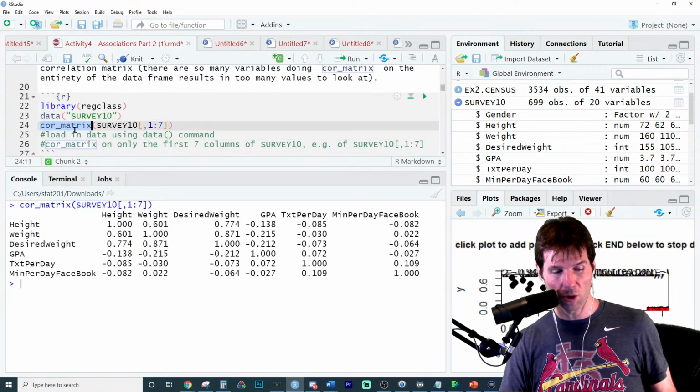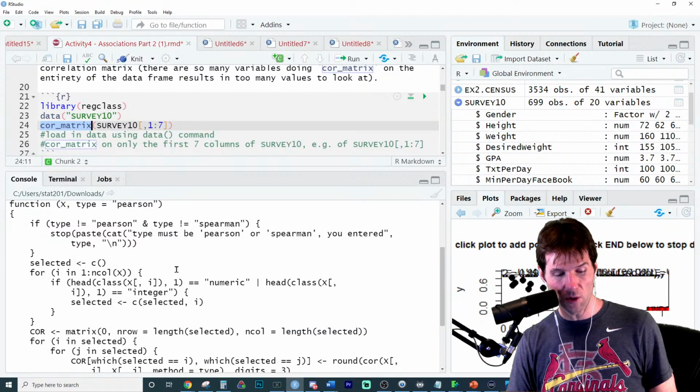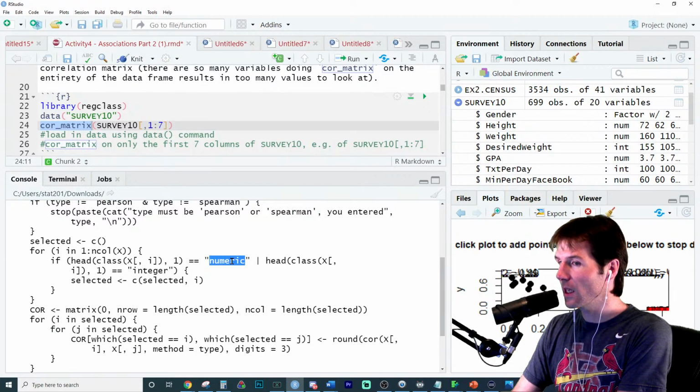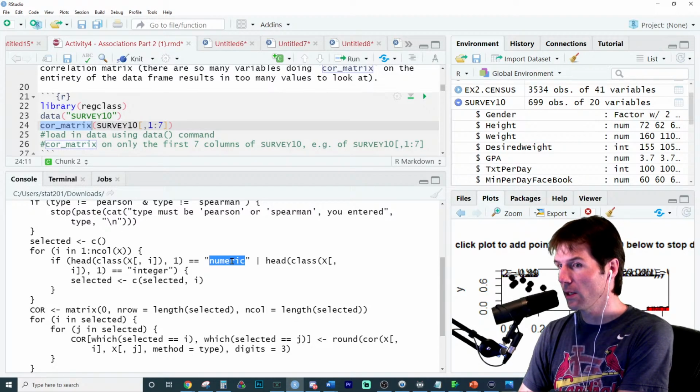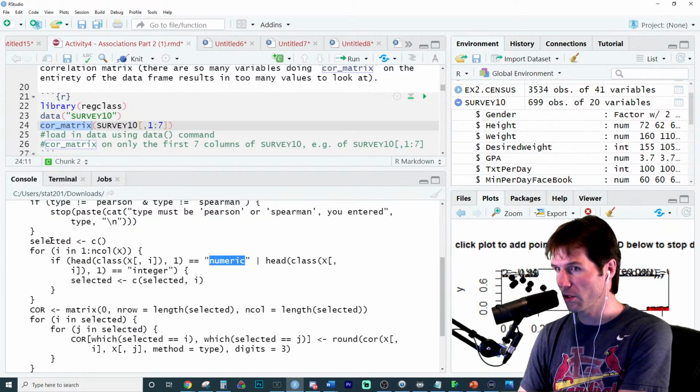And if we look at the code Dr. Petrie wrote for this, it probably goes through here. It's not that big of a code, actually. It's only going to select the numeric columns, I bet. Somewhere in here. There it is. It's making sure the class is numeric. So it's only going to take the numeric classes, and it's not, so those are going to turn into a selected.